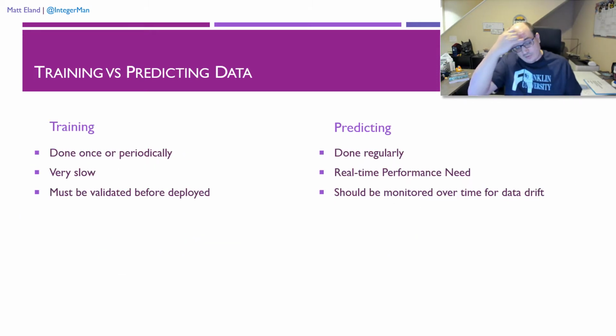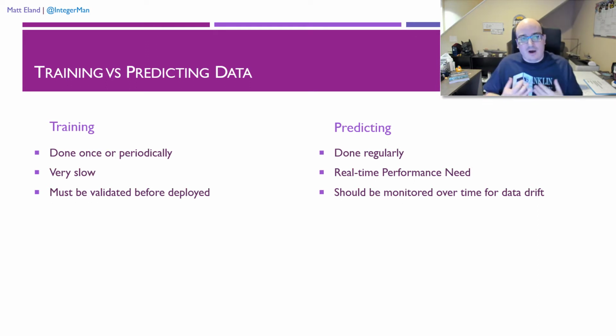Some things about the model training process. Training a machine learning model is very slow. That's something that has to be done and evaluated with human involvement, at least at the moment. So a machine learning run might take anywhere from 10 seconds to several days, potentially in a really large model. You might even be using distributed processing to take care of that.